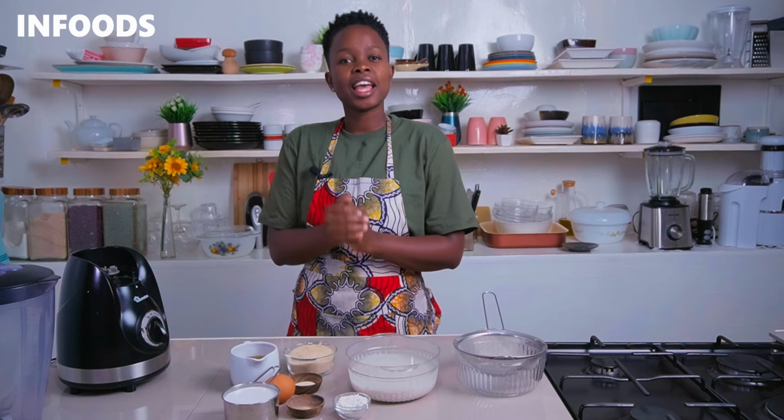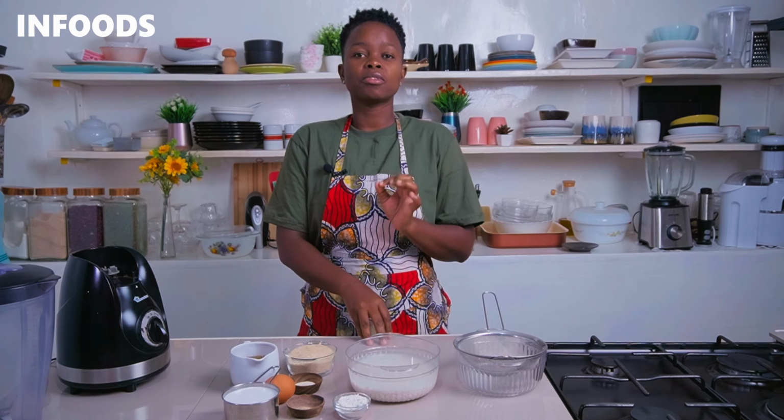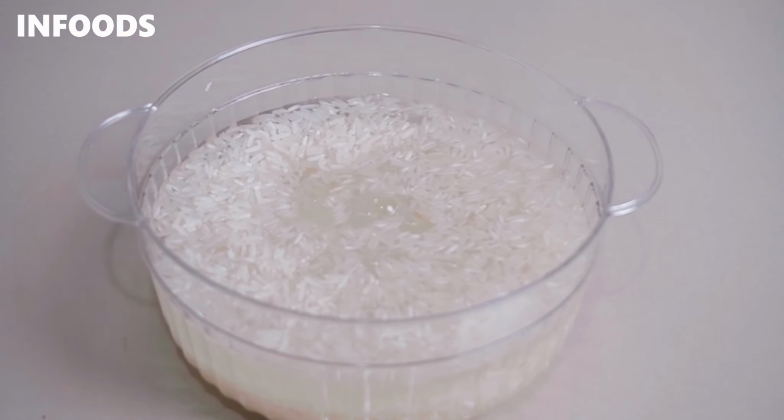To make this delicious and super fluffy Vibibi or rice pancakes, you'll need 1.5 cups of rice, which are going to be soaking overnight. Soaking the rice is going to make it very easy for you to blend the next day.